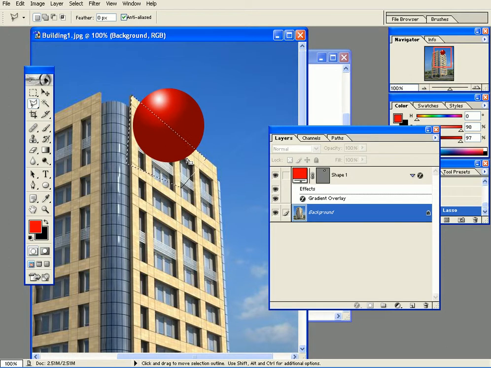Sorry. And then I would hide the sphere that way. But there is another way which I will show you. So let's start with this one. I have the selection. I'll go to my background, Control C, and Control V.